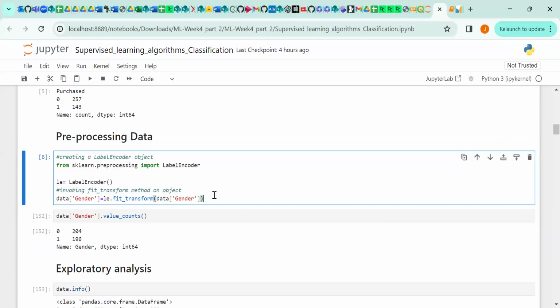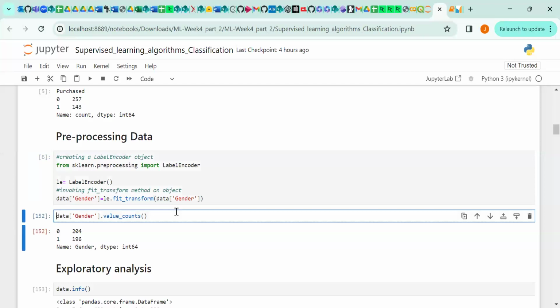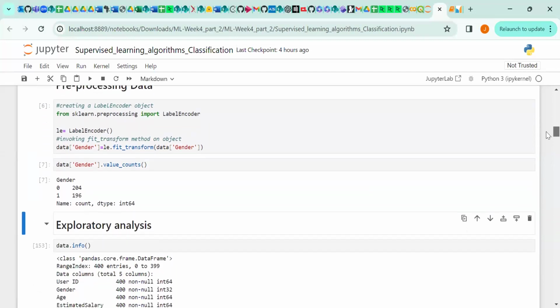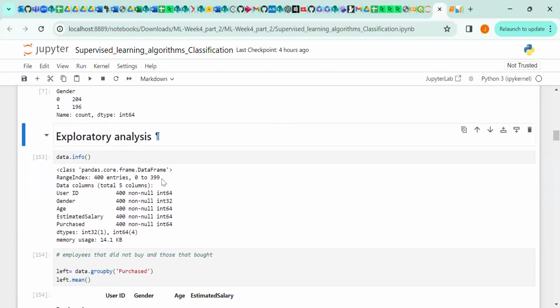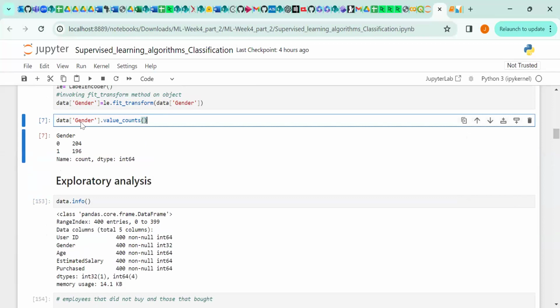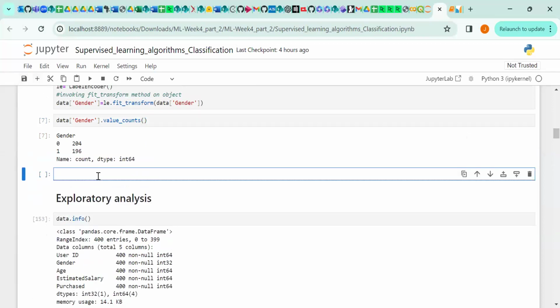So these are the different ways that you can transform your categorical column. So now, if you do value counts on the column gender, you can see that the values have now changed to 0 and 1. So for exploratory analysis, you want to get more information about your data. Before moving on to this, if I want to check the shape of this data, how do I do that? Check the shape of the data set at your end and let me know the value you get in the chat.